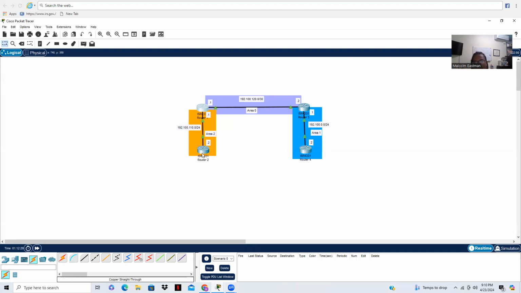So router two doesn't have any type of route to router three, but router one does. So again, when router one says, hey, here's my routing information, router two is like, oh, you also have an OSPF neighbor in router three. Now I can speak to router three because we're all using OSPF. That only happens when you configure everything correctly, right? Again, it doesn't matter if they're in the same area or if they're in a different area.